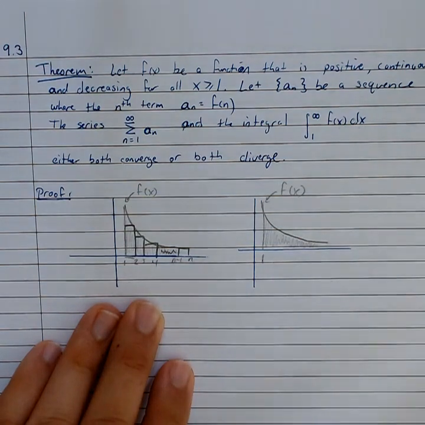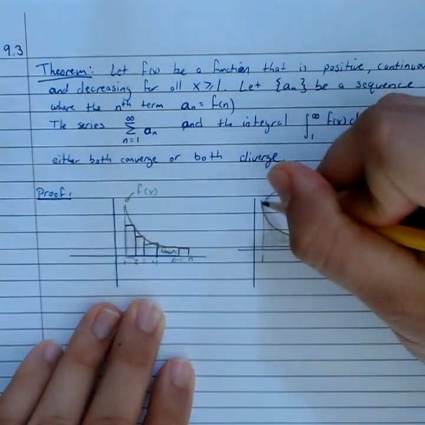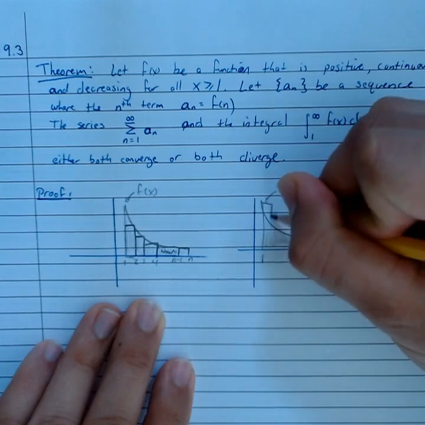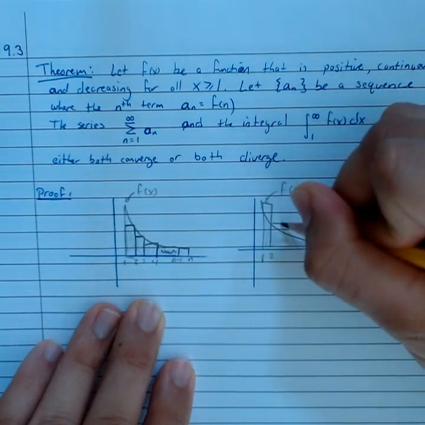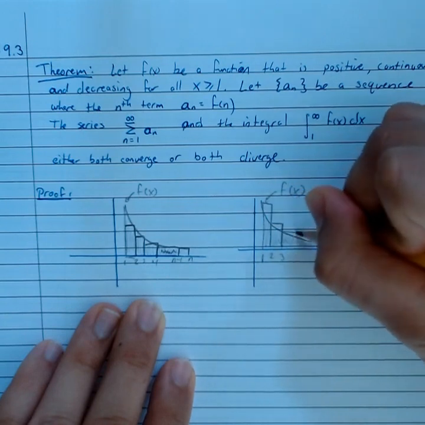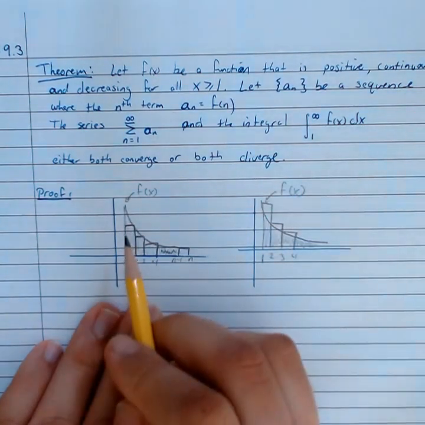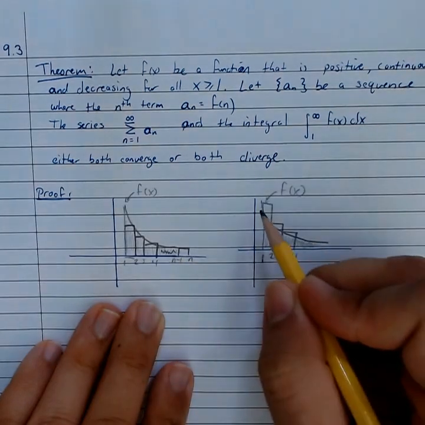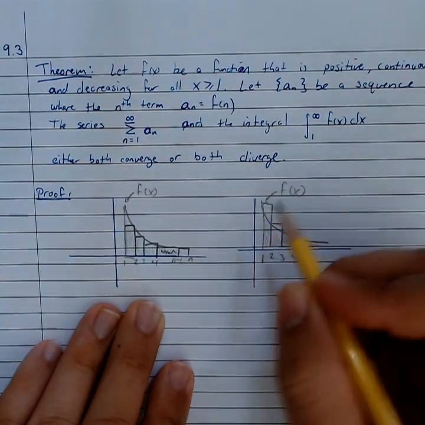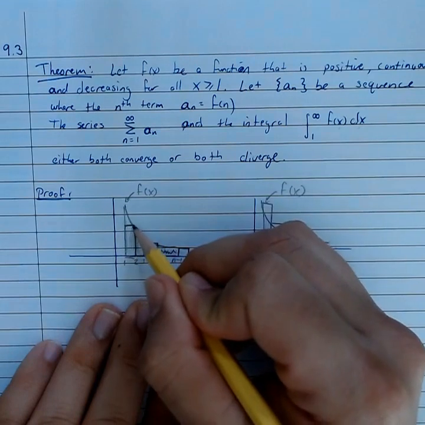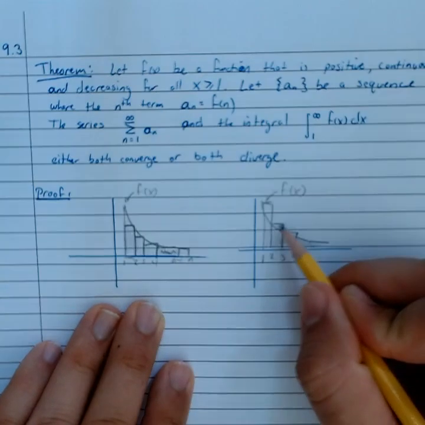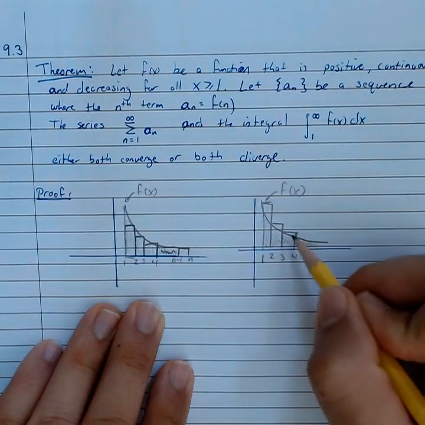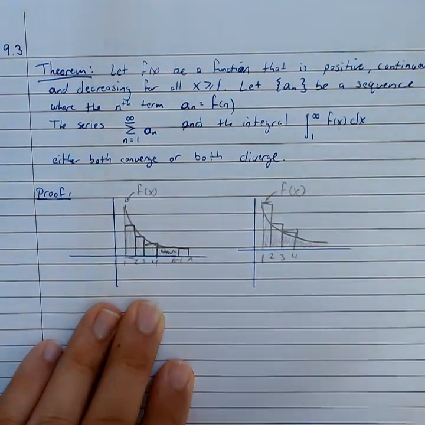Okay. Now I'm going to do the same thing over here, except that instead of bounding it from below, I'm going to bound it from above. And I'm going to keep my rectangles to be a width of 1. But now, instead of having them be too small and all rest underneath my curve, now I'm going to have them all be too big and rest on the outside of my curve. Notice here, instead of starting from the right endpoint, here I'm starting from the left endpoint. And the left endpoint gives me the height. Since the function is decreasing, that guarantees that my function will always be just a little outside of my curve.